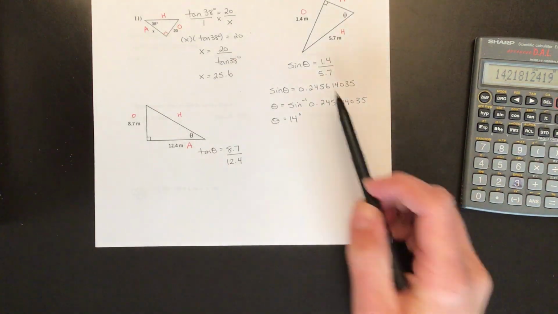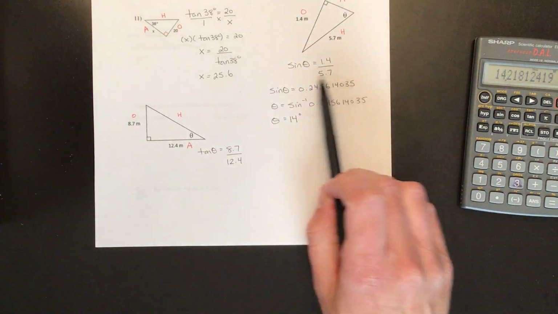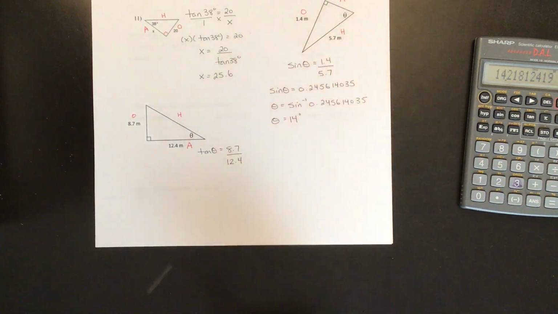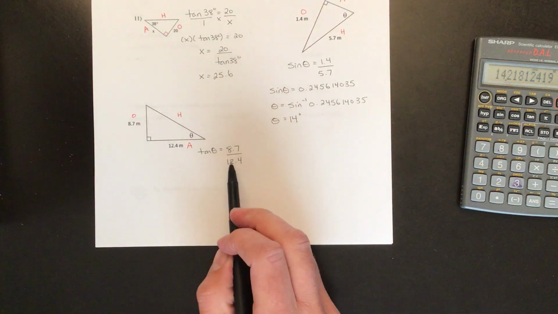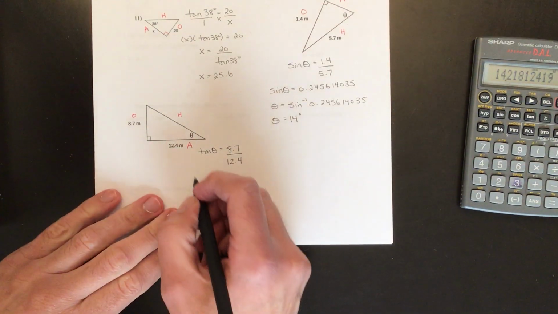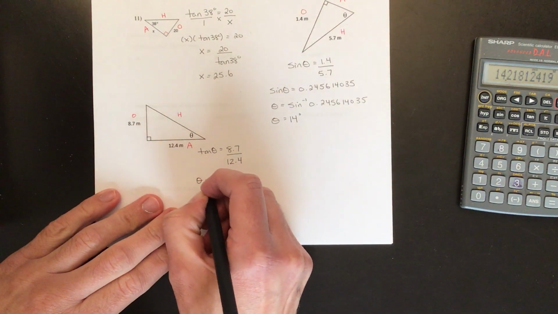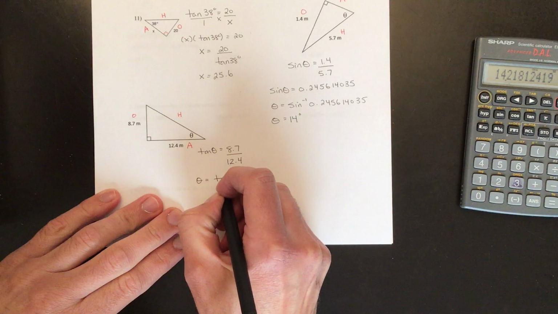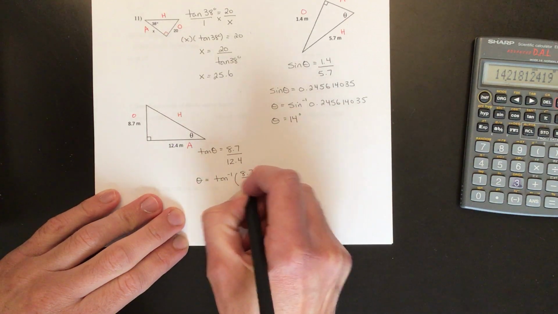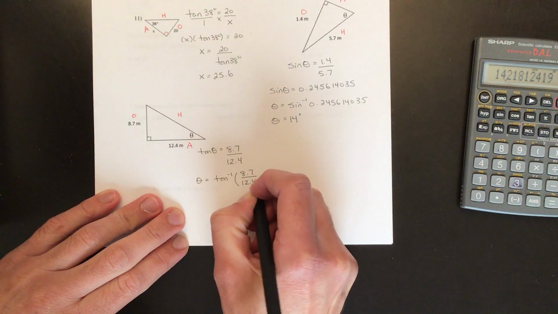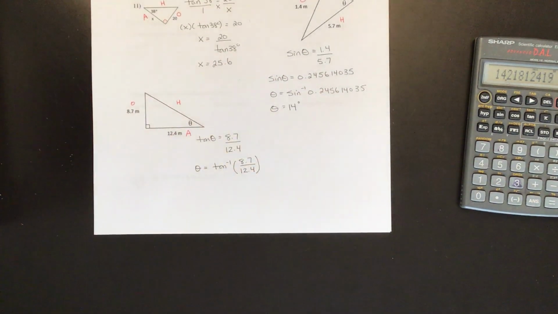Now, I don't want to waste my time writing out these big long decimals like I did in the previous example. Waste of time, waste of space. I want to make this quicker. So I'm going to do all of that in one step now. I know I need to take the tan inverse of this decimal that I'm going to have here. So why don't we just write it in one step? Theta equals the tan inverse of 8.7 divided by 12.4.